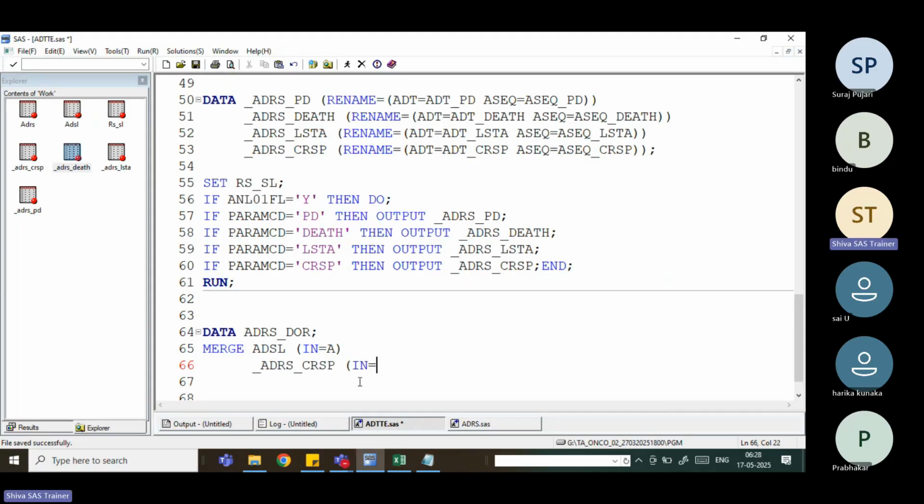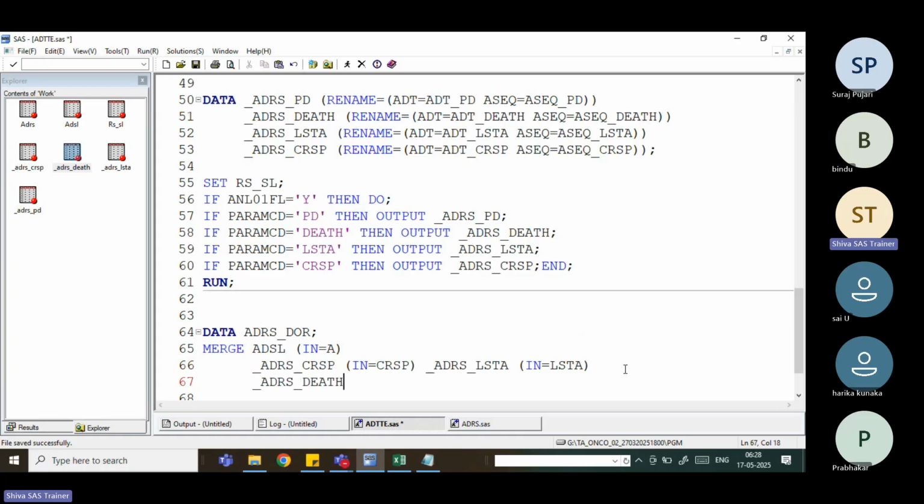Instead of A, B, C, D like that, you can also give n equal to CRSP. Otherwise, for understanding, I am just giving n equal to CRSP. Okay, so next one LSTA. So n equal to LSTA also you can give. Whenever you are calling, A, B like that also you can give. Don't get confused.